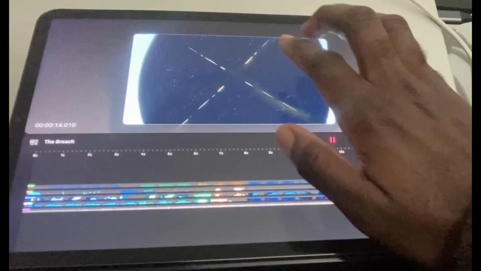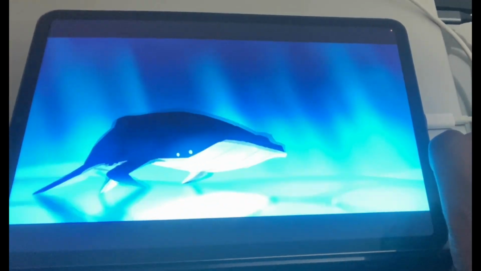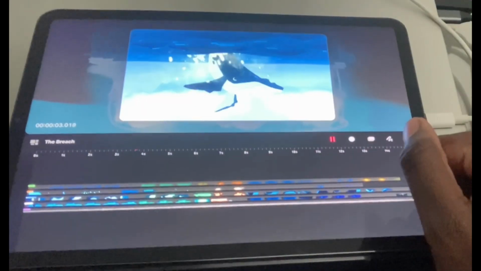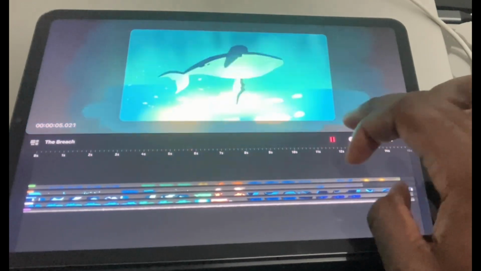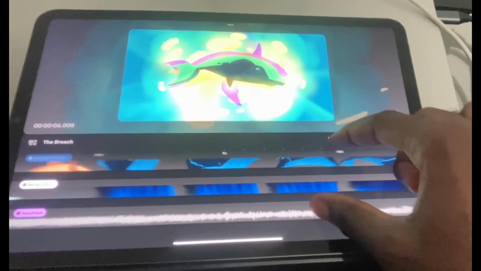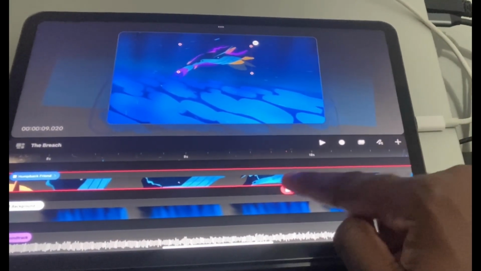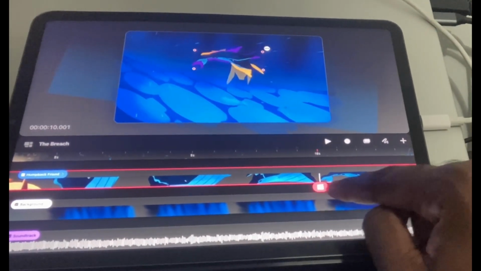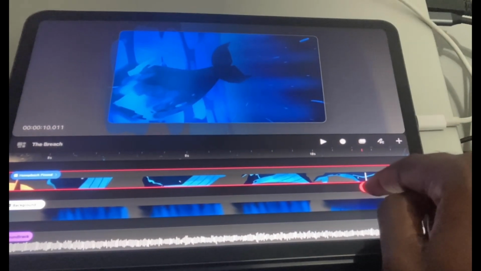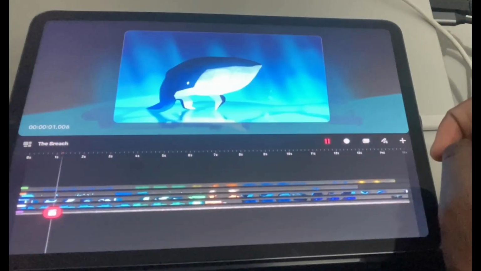We can also go into full screen when the animation is playing, and then we can go right back out. If we were zoomed in and we wanted to start at the beginning of our animation, we can move the playhead. This is the playhead in pink, and we could just throw it to the front and it will automatically play.